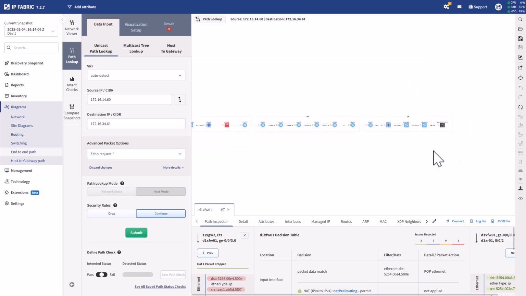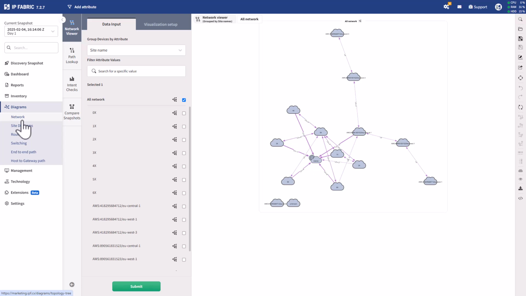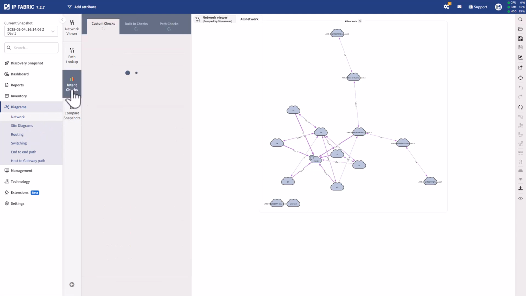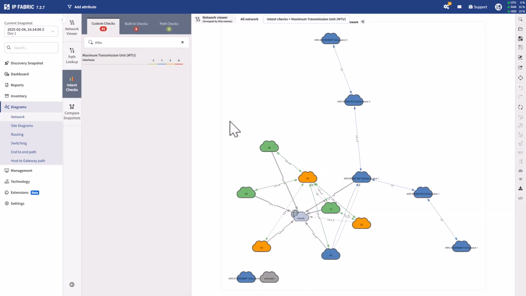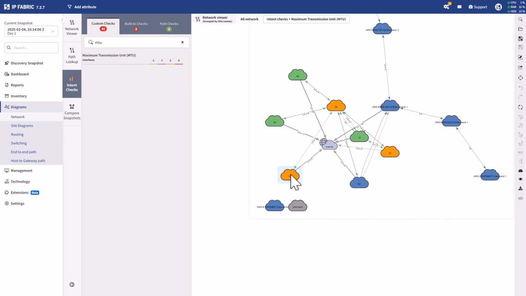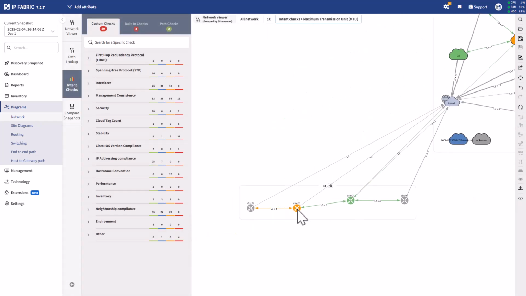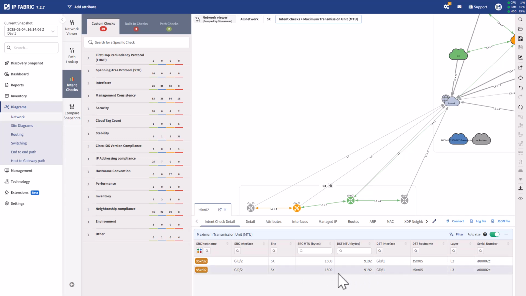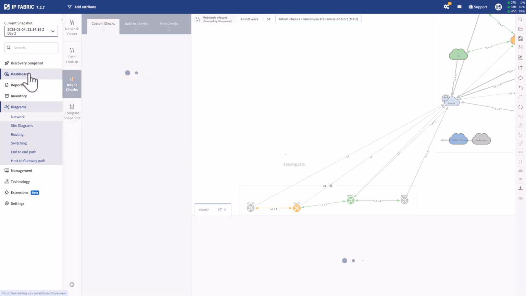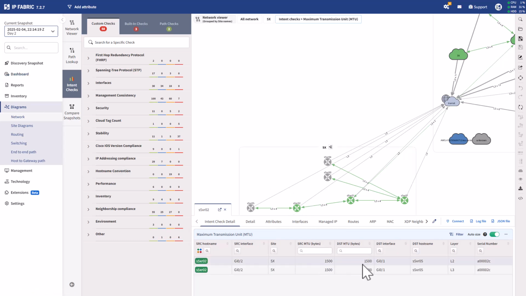IP Fabric uses snapshots to capture a point-in-time view of your network, as we've already talked about. For example, we can use snapshots to check if issues have been fixed. In this case, there's an OSPF issue caused by an MTU mismatch. So if I go to networks and go to intent checks and type in MTU, shorthand, I can see what's orange and dive in to see this problem. And now when I go to a new snapshot, I can check and make sure that everything is green, so everything has been fixed. So basically, I can easily locate where problems are, resolve them, and take a new snapshot to confirm that everything is working smoothly. This makes it easy to validate fixes and ensure network health.